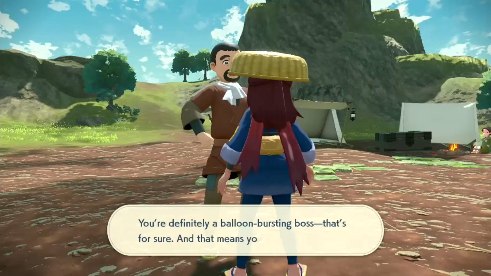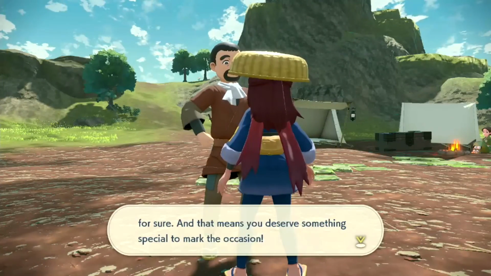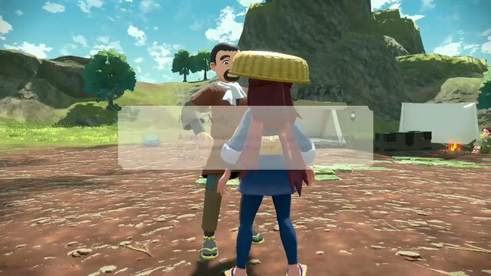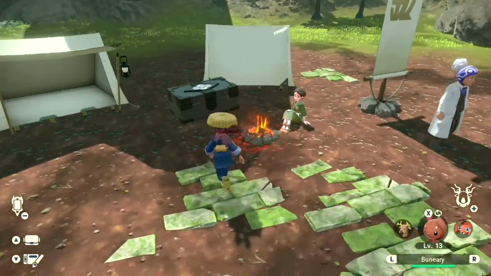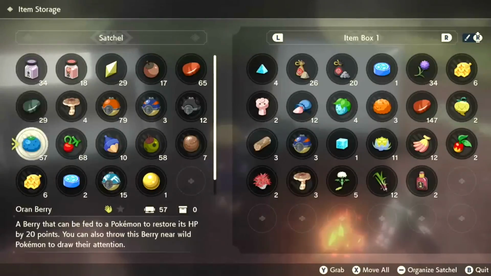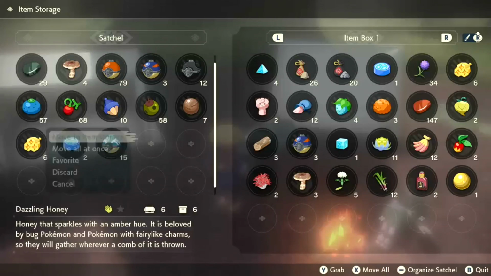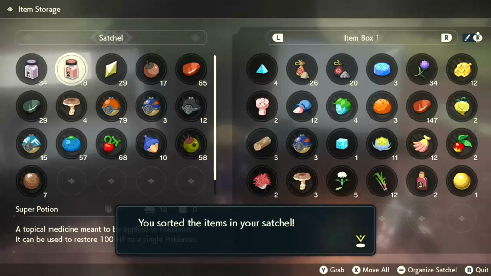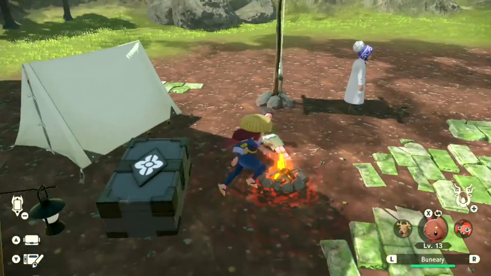Perfection. You popped every single balloon. Definitely a balloon popping boss, that's for sure. That means you deserve something to mark this occasion. You got a nugget. Nice. You got some rare candy. Nice. Alright. So I'm going to call it here. Fast and nimble Pokemon or Pokemon that are flying high in the air. Gotcha.